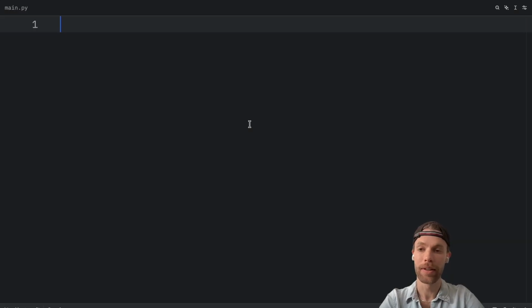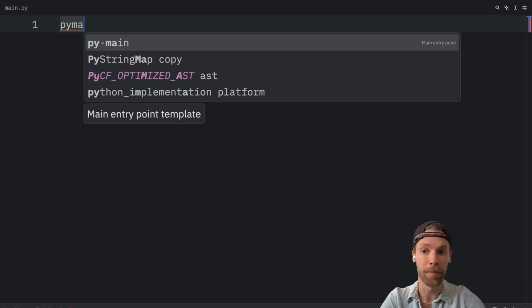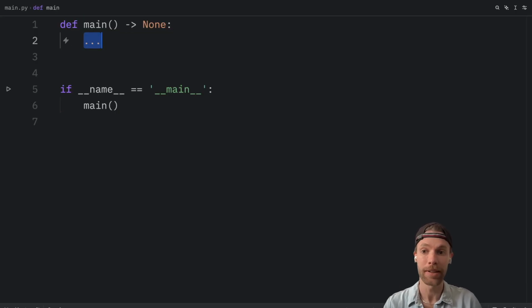How's it going, everyone? In today's video, we're going to learn how we can create snippets in Zed. And the snippets which I'll be showing you today are going to be the same snippets which I use to speed up my workflow in Python. For example, you might see me sometimes type in main and just tap on enter, and that will set up my if name is equal to main check with my main entry point. And this is just very convenient because I don't have to type all of this out.